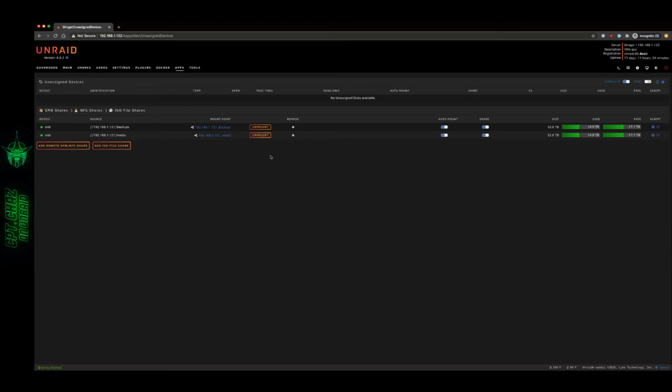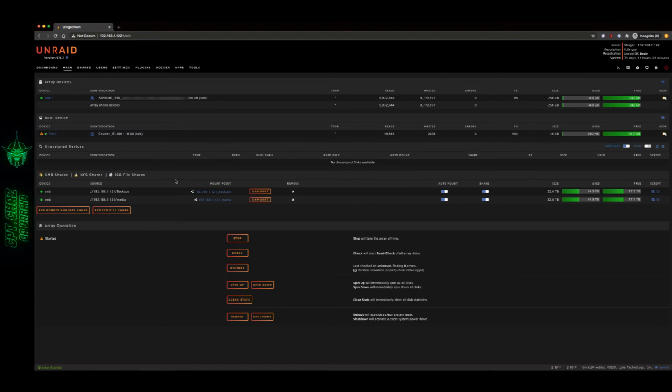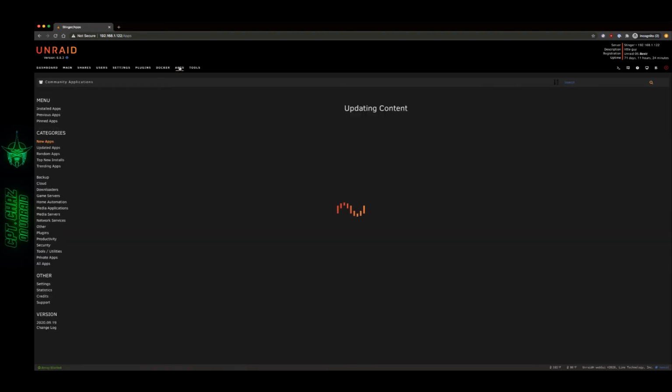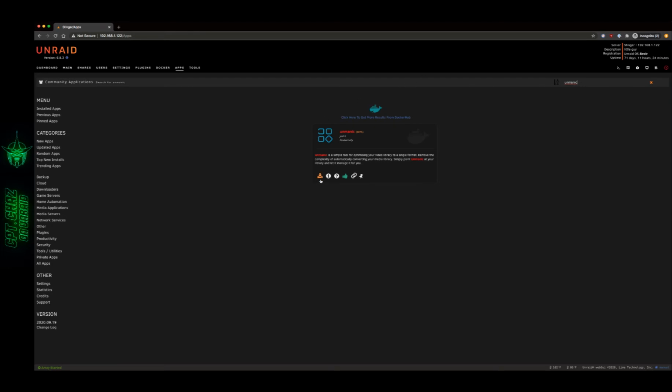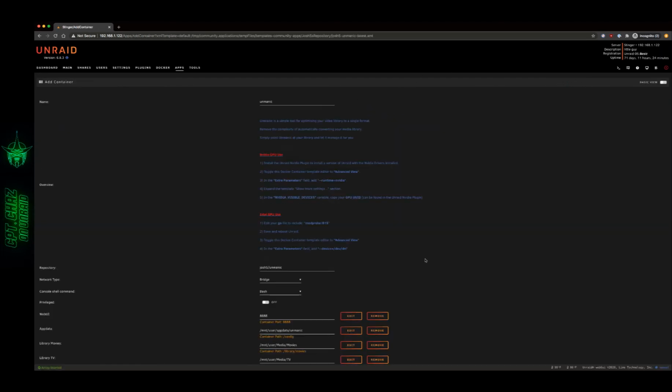And there we can see I've got the media from 192.168.1.121 filled in. If I go to my main tab here, I'll be able to see that on my SMB shares for unassigned devices down here on the bottom. And that's the path ultimately that we're going to use to set up our Unmanic Docker this time. So let's go back to our apps tab. Now we can do a search for Unmanic. There it is. And let's hit that install button and go ahead and get this set up.